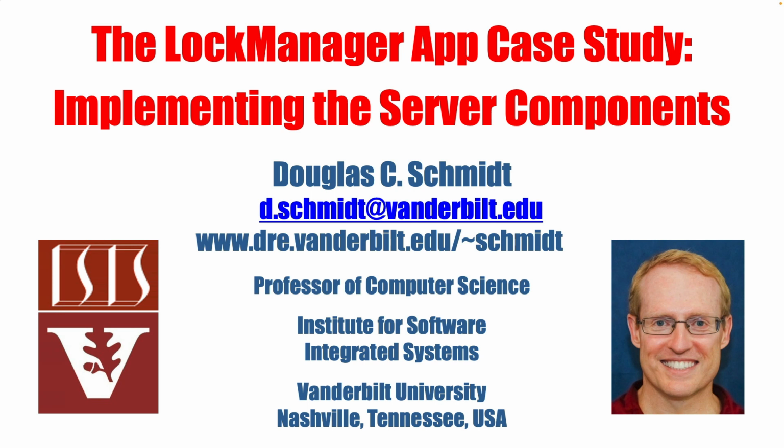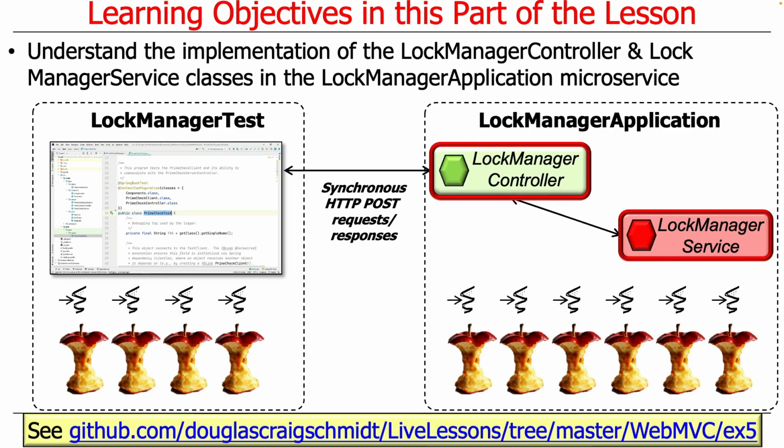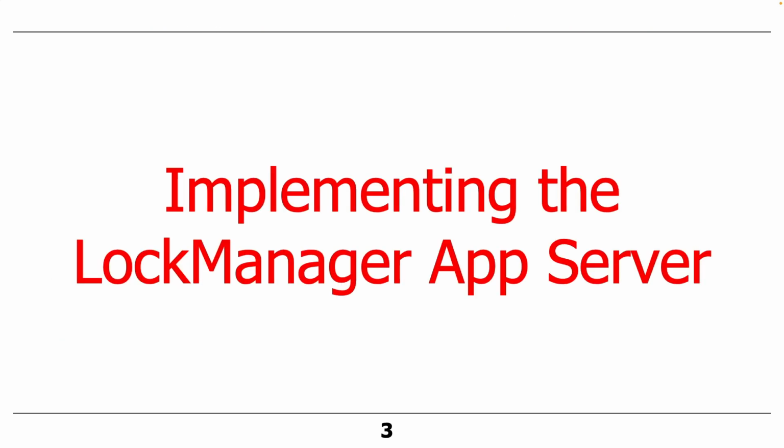I gave an overview of some of its key methods, and we described the algorithm for implementing a distributed semaphore using an array blocking queue. What we're going to do now is actually walk through the code, and I'll go into some more details about how everything is designed and implemented. So you'll notice here we're going to talk about both the controller and the LockManager service. We'll spend more time on the LockManager service because it's got a lot more interesting stuff, although the controller does, in fact, have some interesting stuff in it as well.